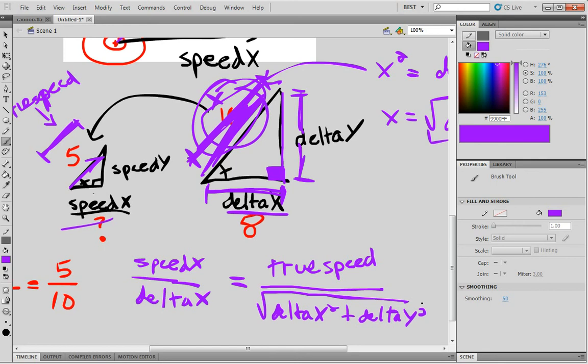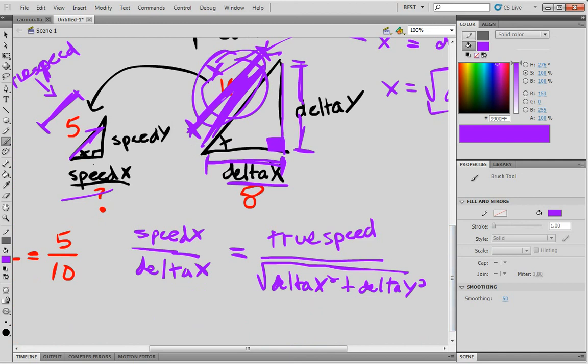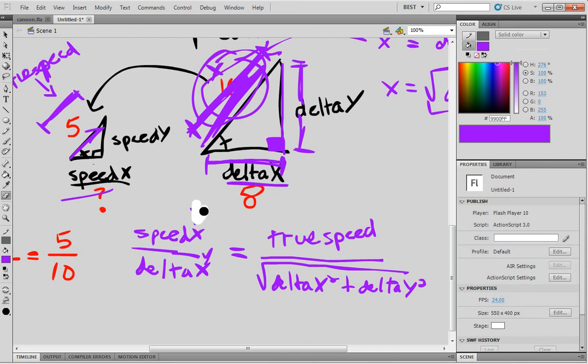Okay, so that's the formula that we are going to use to calculate the speed x and the speed y of the ball that we are going to shoot. And in fact, it will be the same thing for delta y. The only difference is there will be a y there. Speed y on delta y equals true speed on the hypotenuse of the triangle.